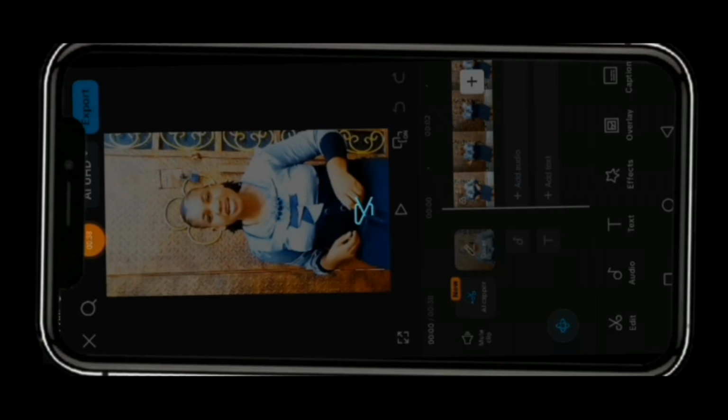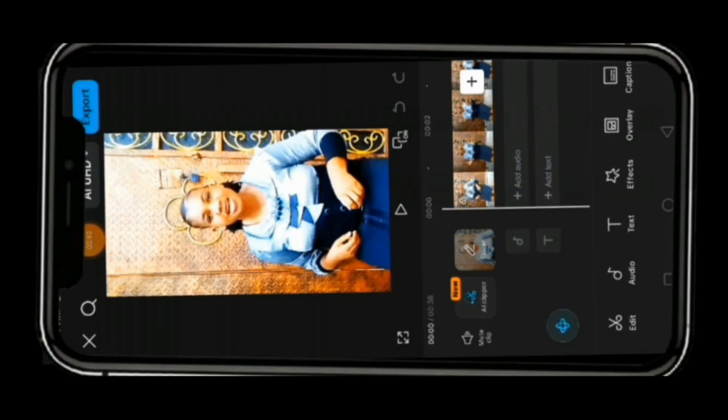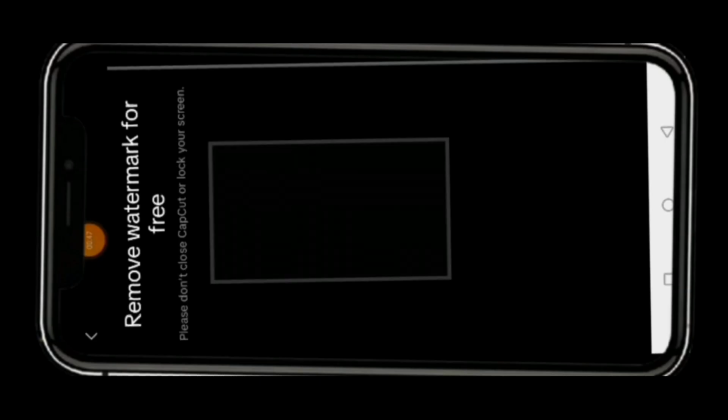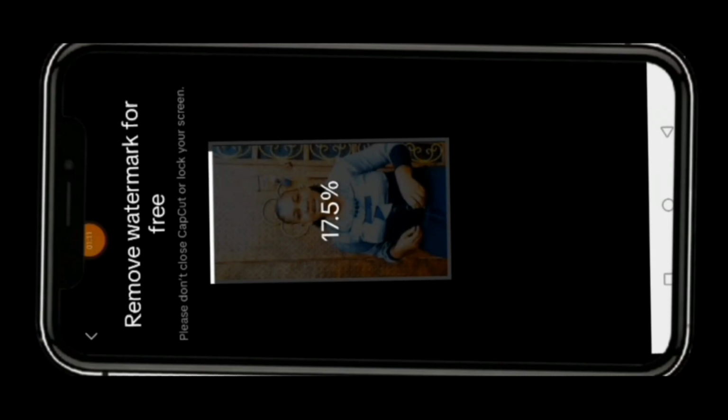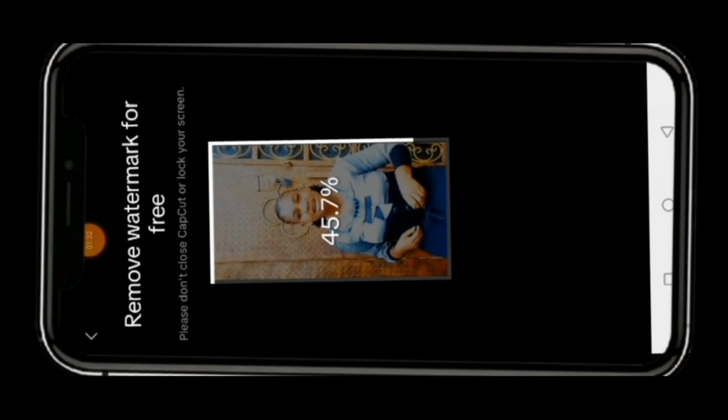I will wait until it is 100%. Do not touch the screen. Do not do anything else. Anytime you're exporting your video, do not do anything with your phone. Just be patient and allow it to reach 100%.